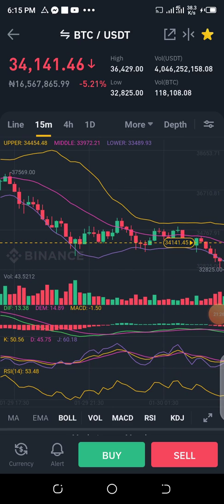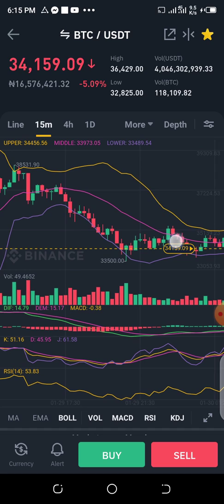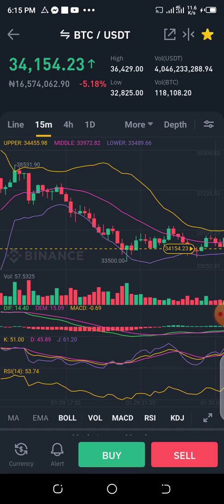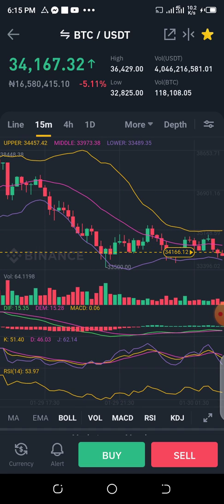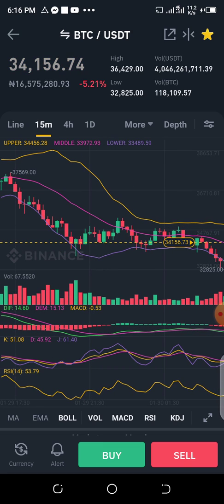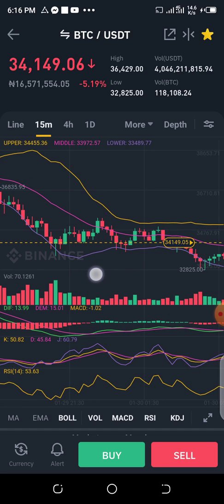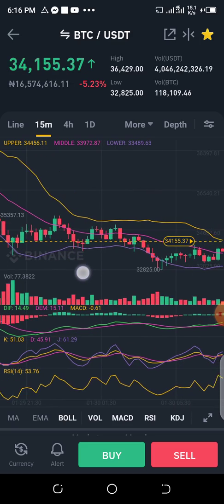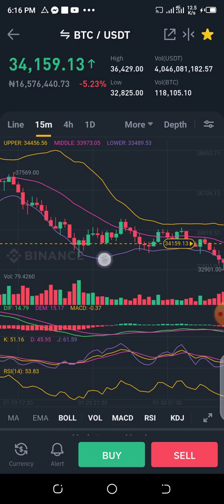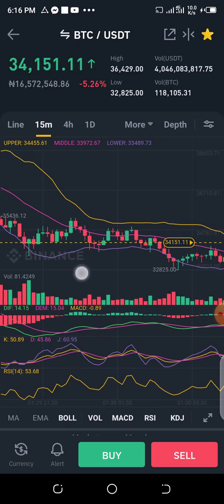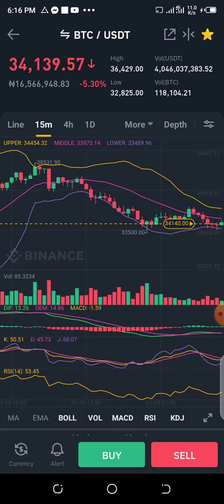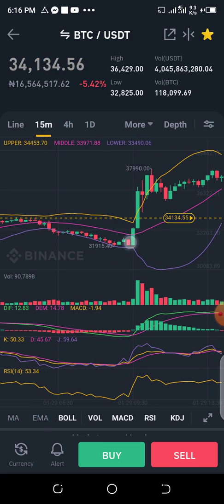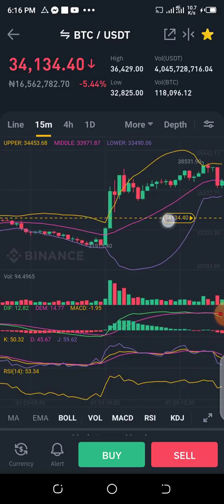So let's see other ones that we can find. Look at this. This is a hammer here, and that's why we have a little bit of uptrend here. Something also happened and it came down. Something must have also happened there too, but at least we have a little bit of reversal up before it came down, before there's a bearish pattern. Then let's see another one we can find. Okay, this is bullish engulfing. You can see that this is engulfing the red candlestick, and we have a reversal up.